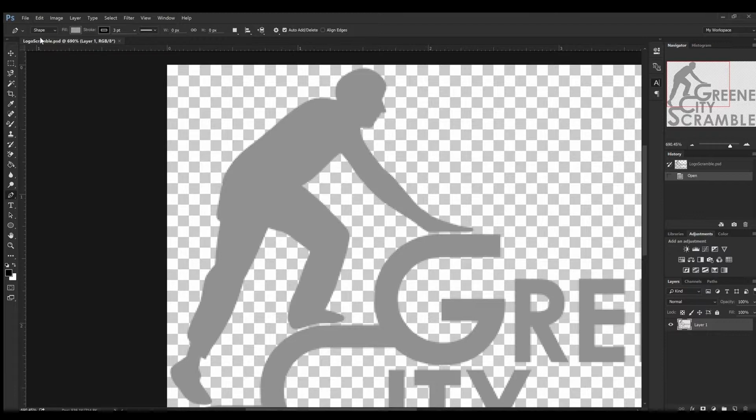Okay, now you want to make sure that shape is selected. For now, we're going to go with the no fill, just so that we can see what we're actually tracing. We're going to keep this at 3 points. So we're just going to start setting our points here. And you can see that there's an outline, and that's because we have this stroke option selected here. So we're just going to keep selecting points here.